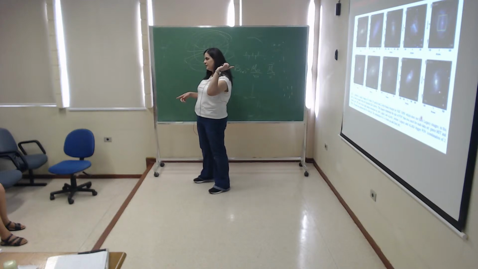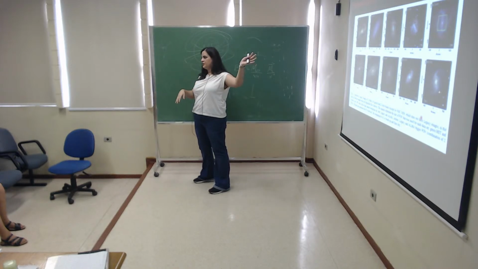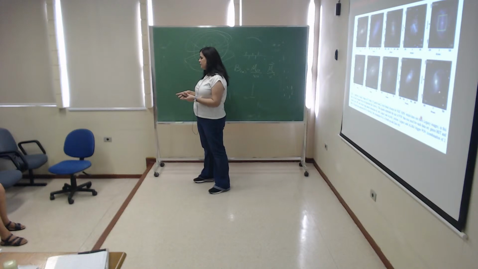You can have the outer ring, which is like 1 kiloparsec, with the edges of the galaxy, right? And the edges of the one will be the edges of the bar, and the other will be the edges of the galaxy. So we have a ring there too. So you don't need exactly the bar to form these structures. That's what we were expecting to see in the non-barred galaxies, but we actually found nothing there.